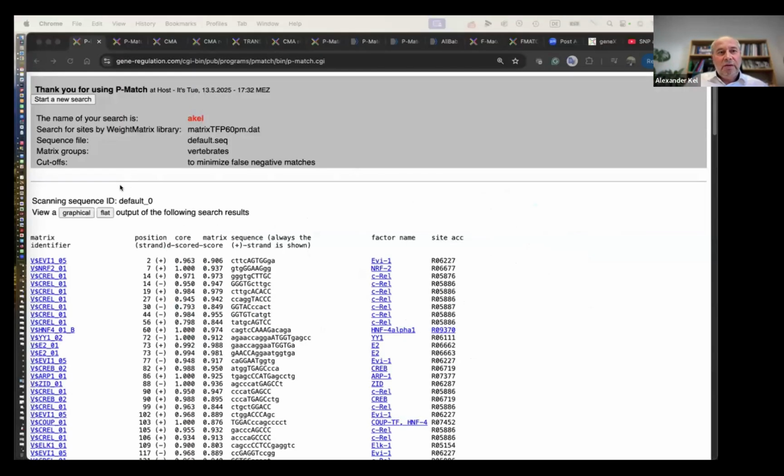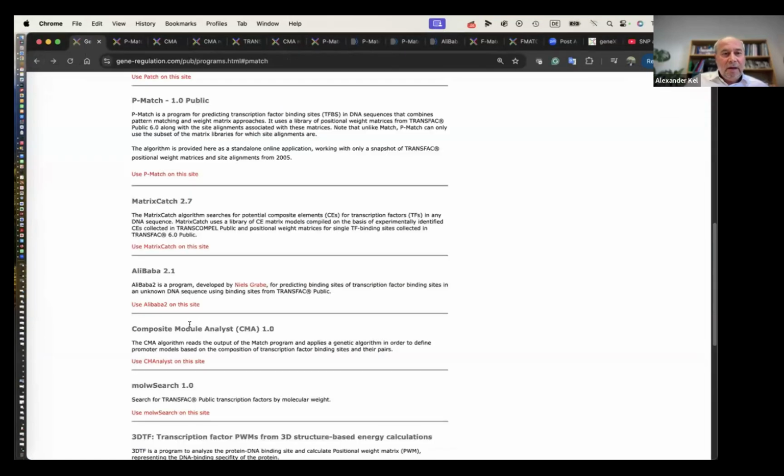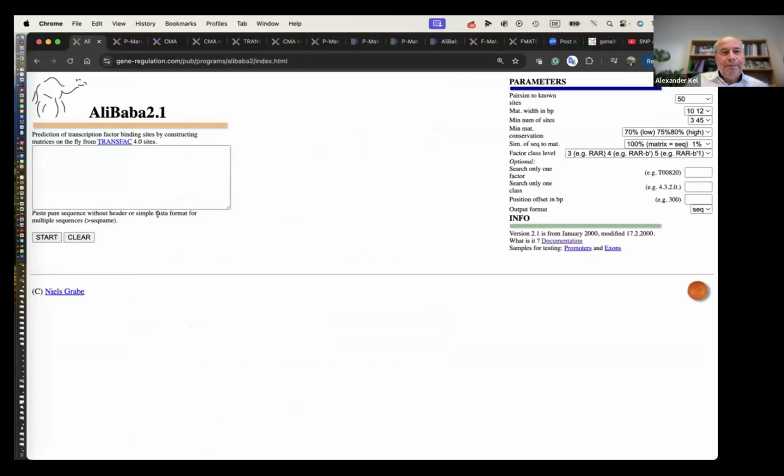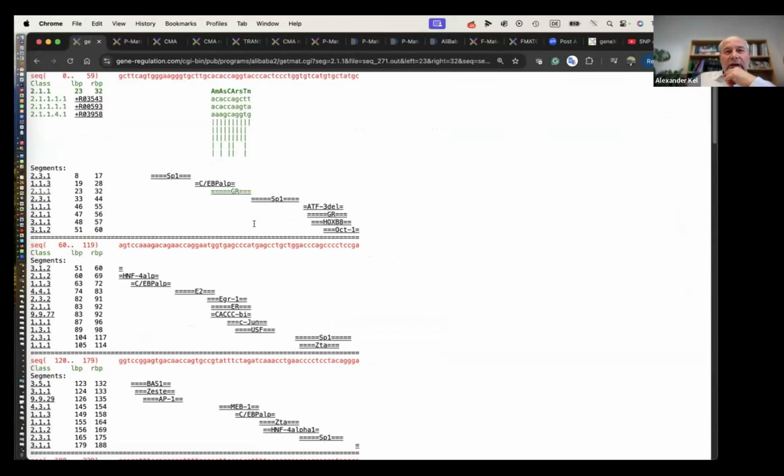And that's what AliBaba is doing. So we'll try this program now. We go further to AliBaba 2.0, and we put in the sequence, and if we now start, it presents how it is doing it.